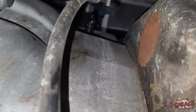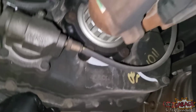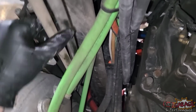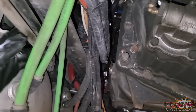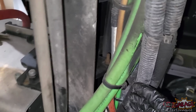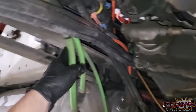That's a hell of a place to put the grease zerk for the throwout bearing, instead of having a longer hose on it so you grease it easier, but there's Cheddar helping me here. But keep going, checking everything out. No leaks on the trans. Everything's looking good there. Those look like they were rubbing, but they're not. So we're good there. Looking good there. Just want to make sure there's nothing really rubbing, especially coming off my airlines here.